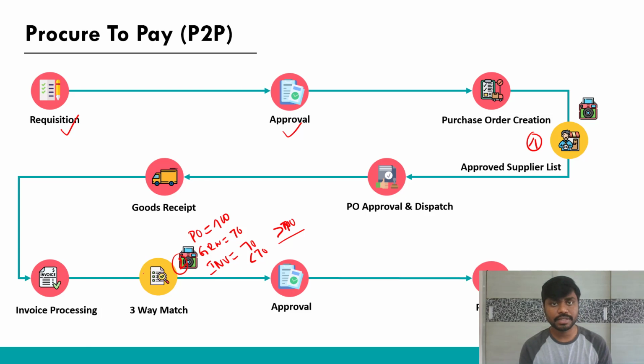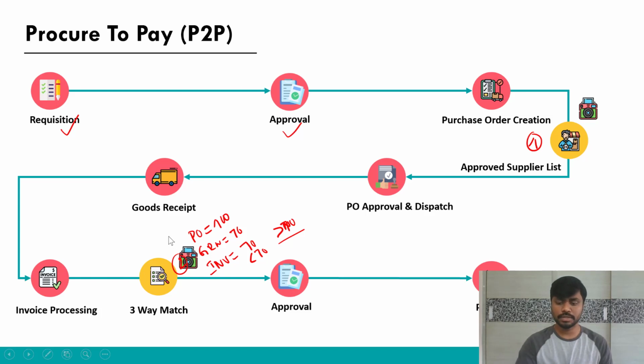So we identified the snapshot points, and what this snapshot does is take the images of these transactions and keep them in a separate file. Later the auditor reviews these images whenever they are reviewing the transactions, and they see, okay, this transaction has been created with an approved supplier list, so good, no issues, and also it has a three-way match. Then this transaction is successfully processed. It means without any issues they have processed this transaction. So this is how the snapshot tool is used by the auditors to audit the transactions. I hope now it is clear.